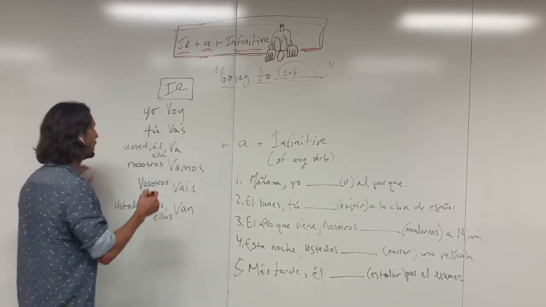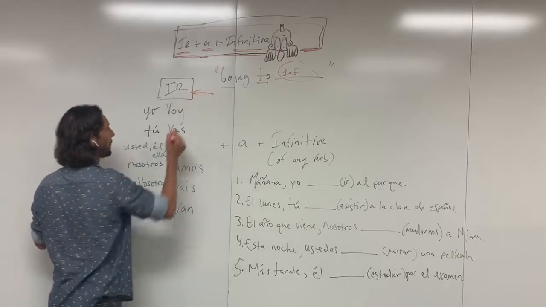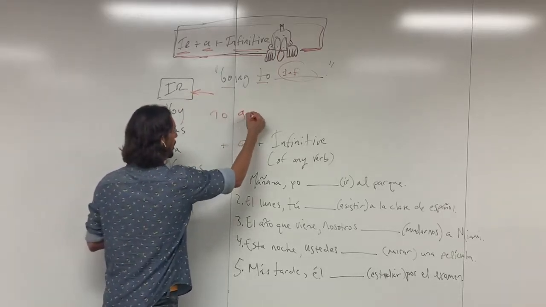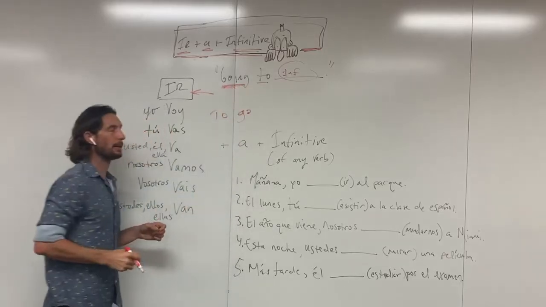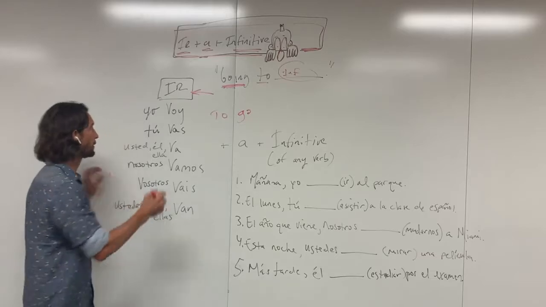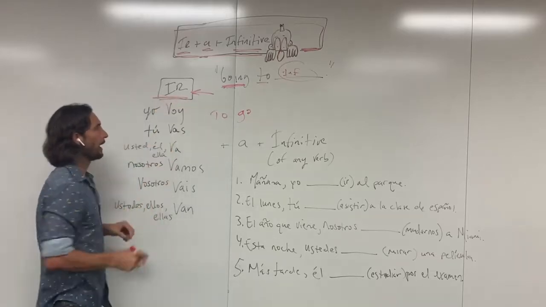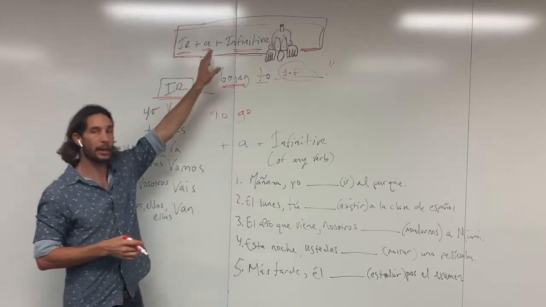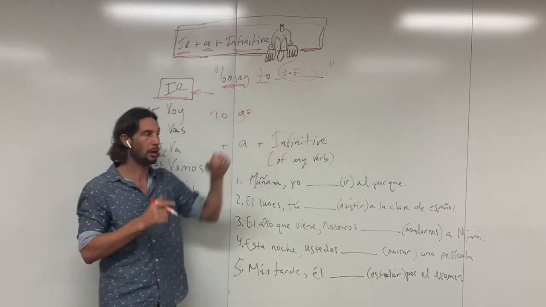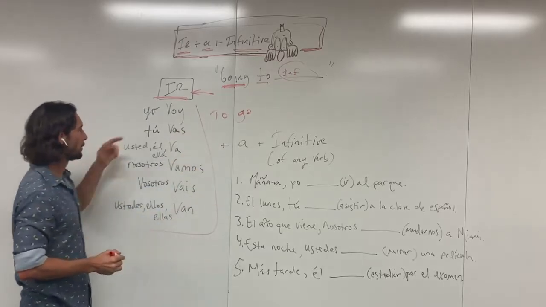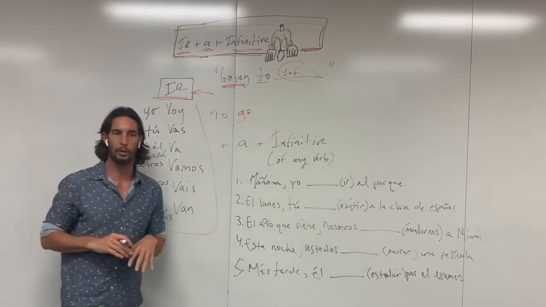All right. And so first and foremost, you're using the verb ir, which means to go, right? That's where you're getting that from. And so you would use the verb ir. You would conjugate the verb ir, to be more specific. And then you would use the letter a, right? That's what that stands for. And then again, you would use the infinitive. And so here are the conjugations of the verb ir, right? And I want to run through them with you all just so you know what they are.